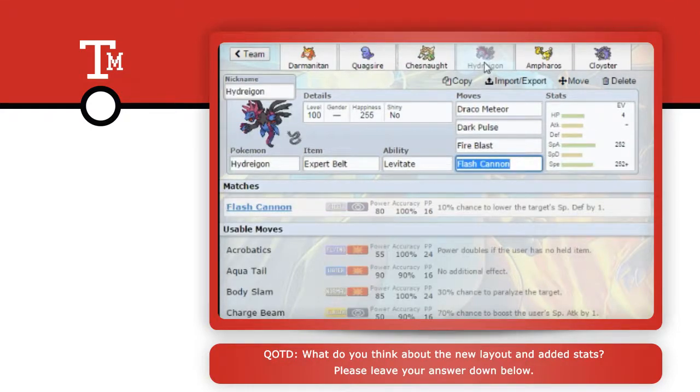Next up is my Hydreigon. I'm using Expert Belt, max damage on super effective hits. Uses Draco Meteor, which does a lot of damage most of the time. Dark Pulse as STAB, Fire Blast against any grass type I'm facing, Flash Cannon as a filler move. Could run a different move in here, but I decided to go with Flash Cannon.